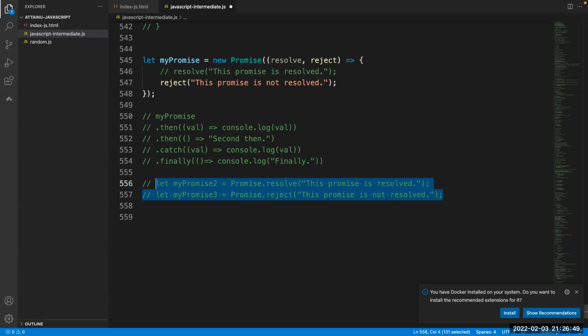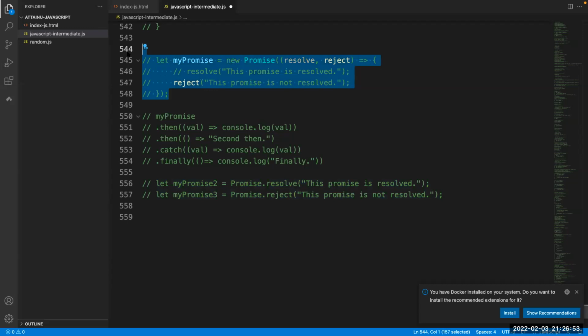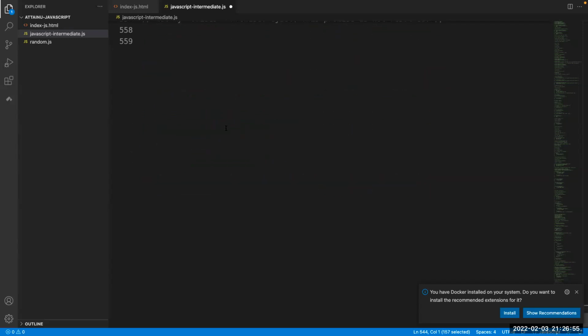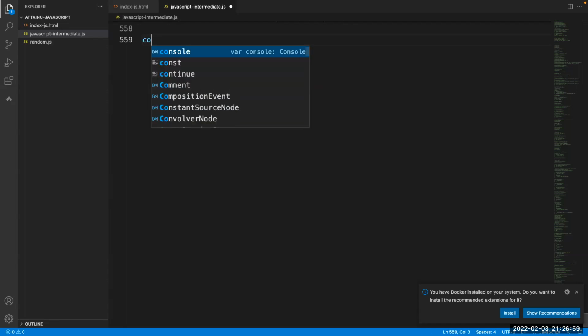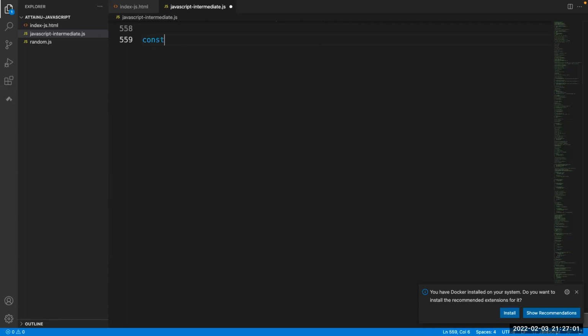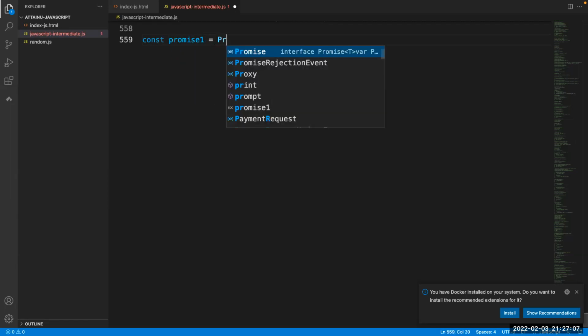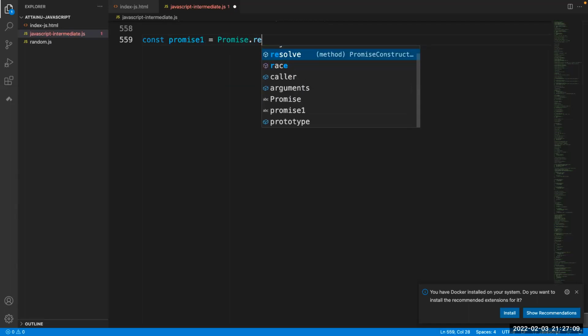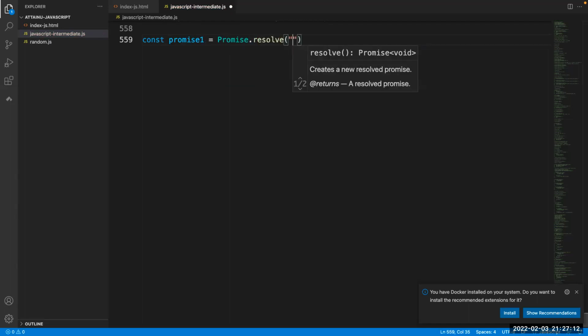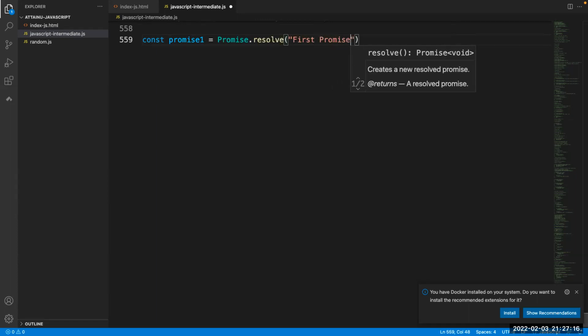Cool. So now let's comment all this. So far we have seen the concept of a single promise. Now let's deal with an array of promises. Let's define 3 promises. Const promise 1 is equal to Promise.resolve of first promise.